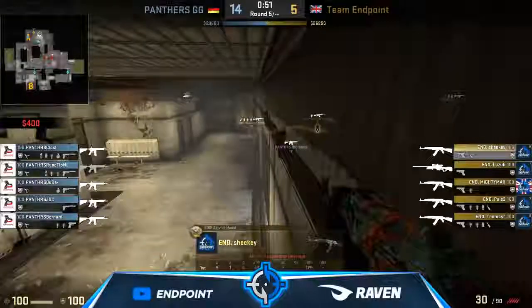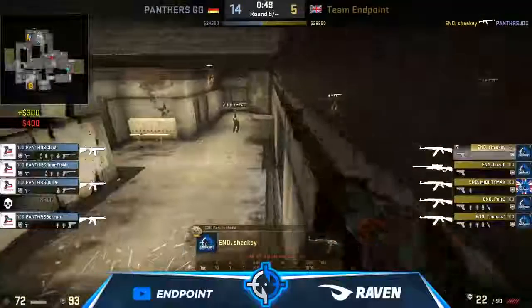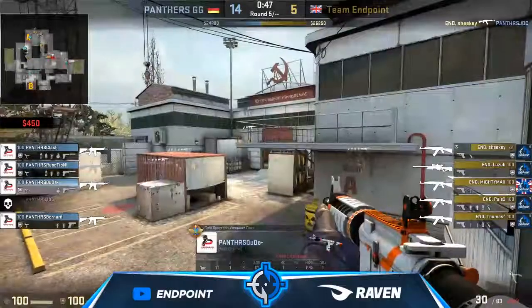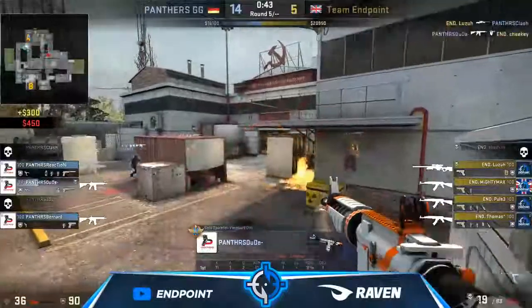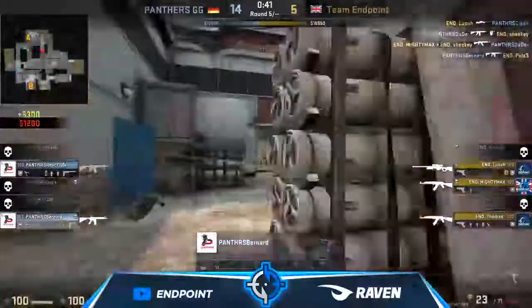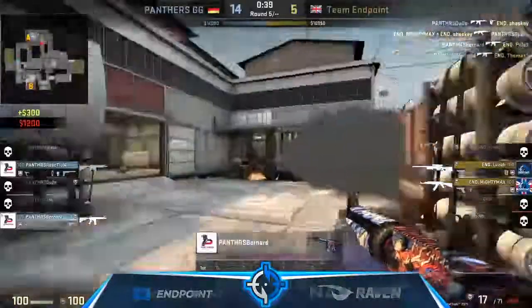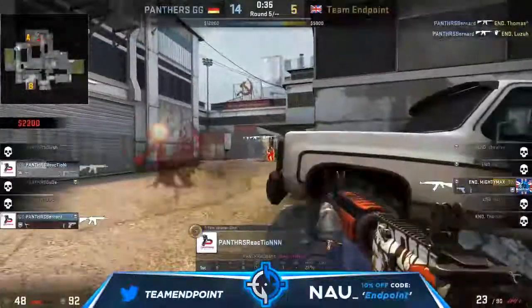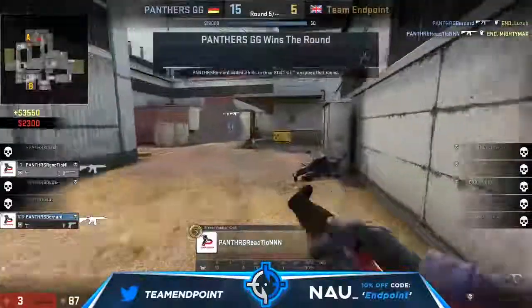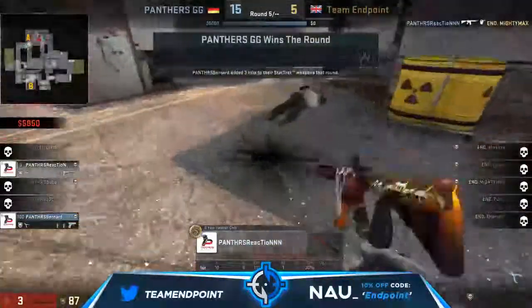He's waiting for the flash. He sees JDC and takes him down. That boost paying off in the end. But now he's stuck, and Dude knows where he is and takes him down with a headshot. Max finds Dude, though. Bernard takes down Pulse, Thomas, and Luzza in very quick succession, leaving just Mighty Max, who is caught out by reaction. 15-5 to Endpoint. This is the match point.